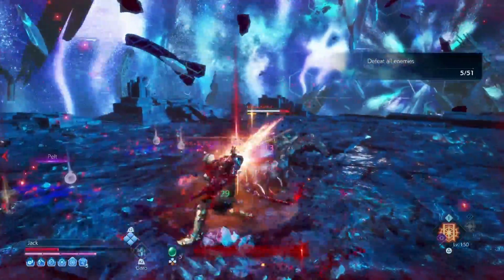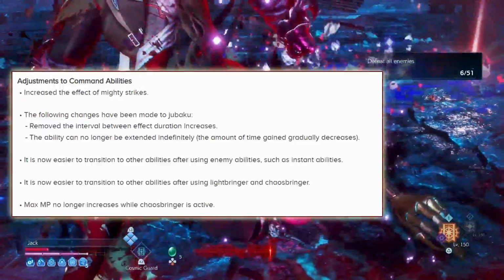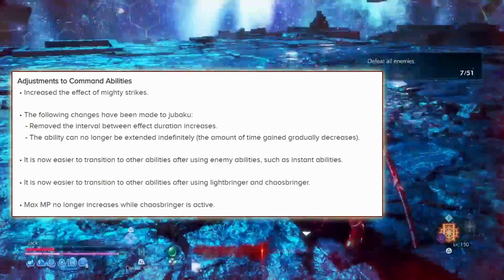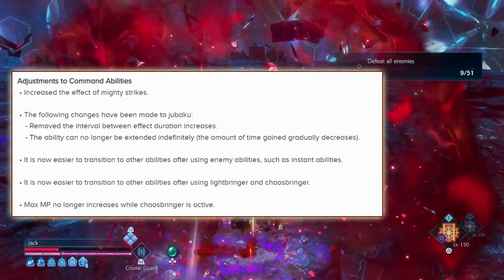Now here's where we discuss the most major part of this entire patch notes. Hope you are prepared for this because it's gonna hit hard. Firstly, they buffed Mighty Strikes. It was already pretty good in my opinion. I don't know if they really need to increase the effect, but still good to have more damage. Then the one and only big nerf from this entire patch.